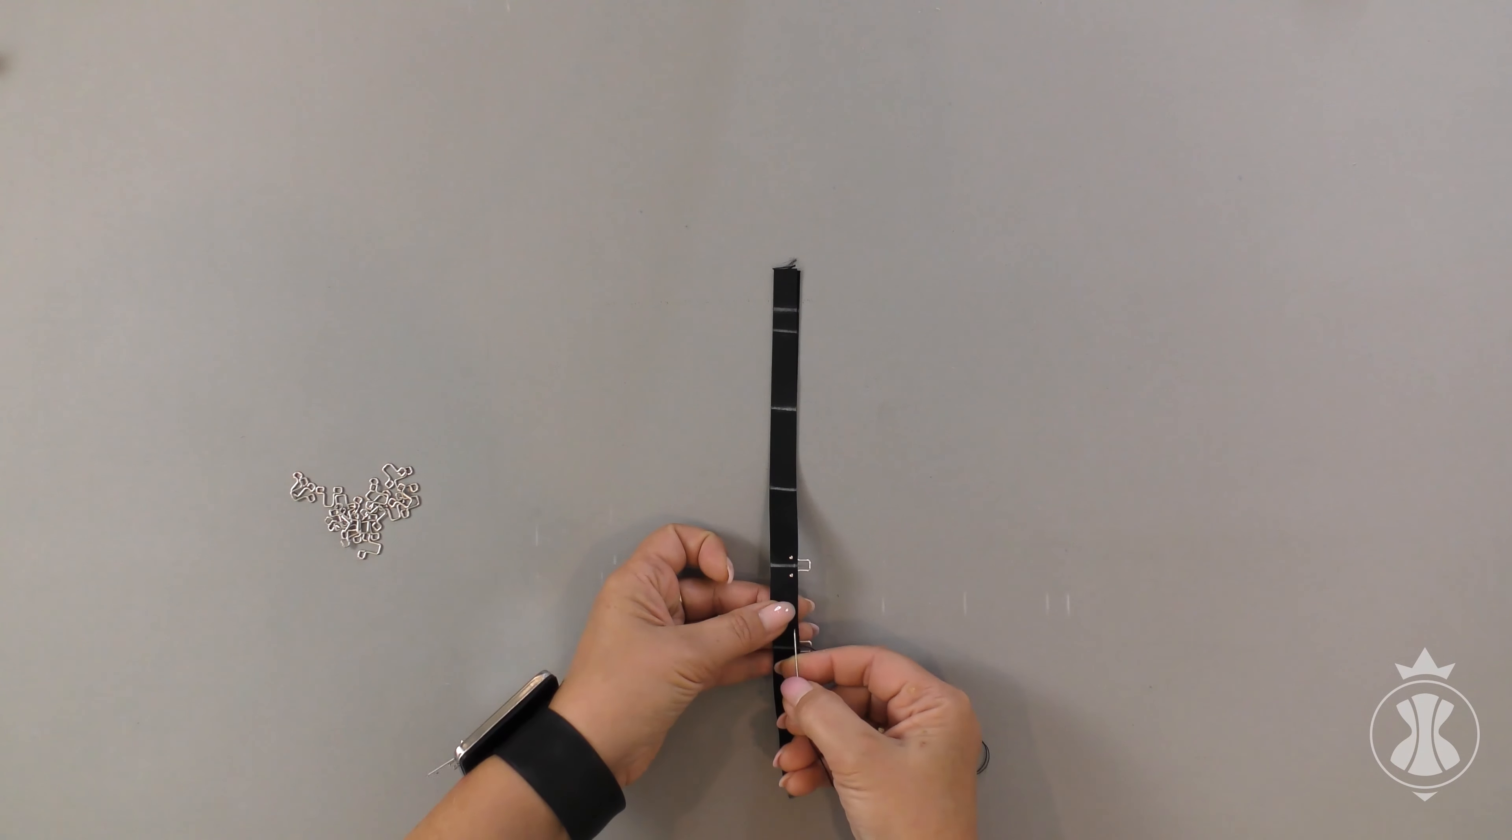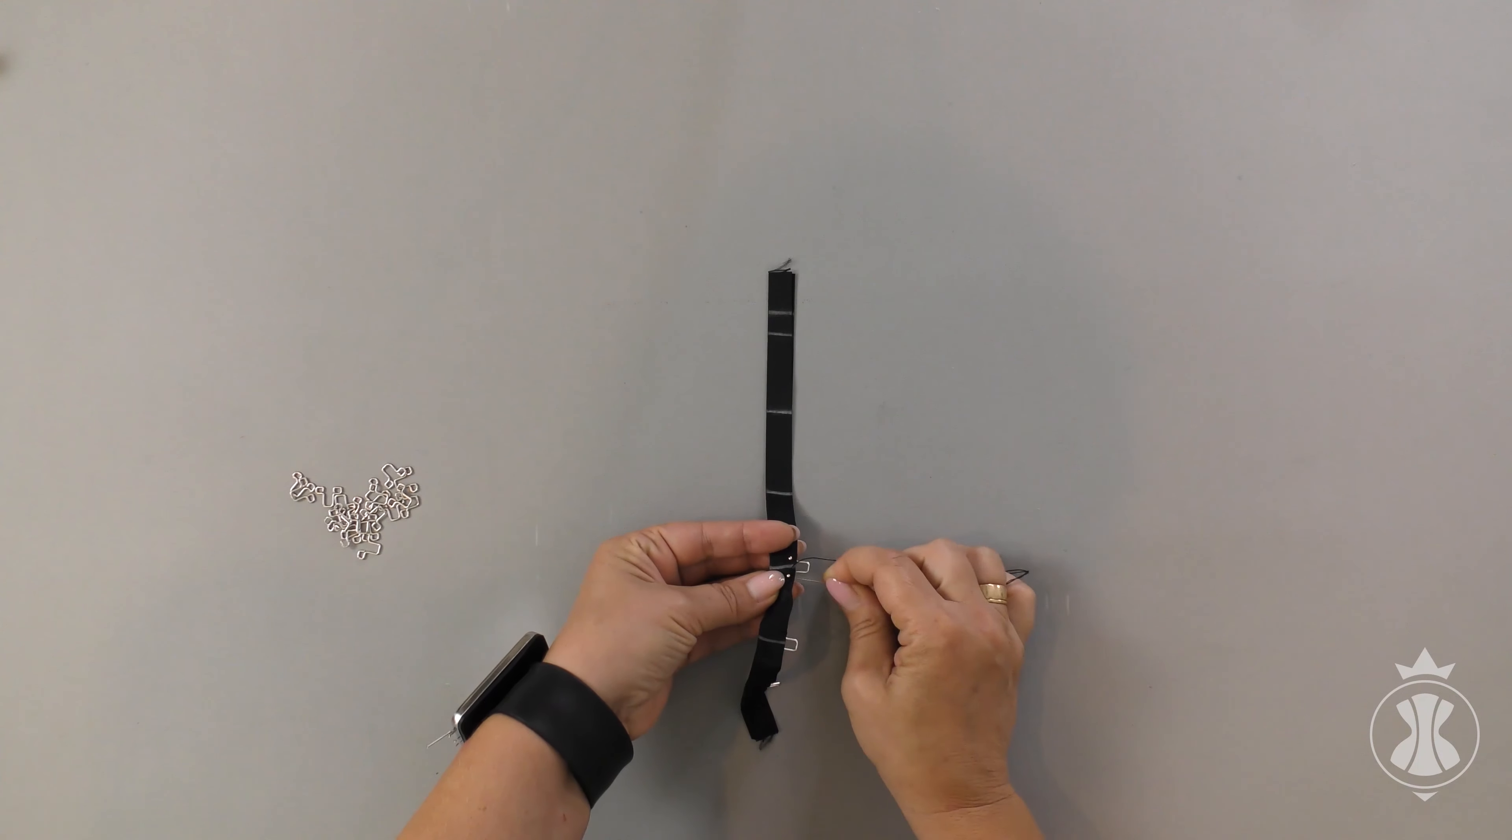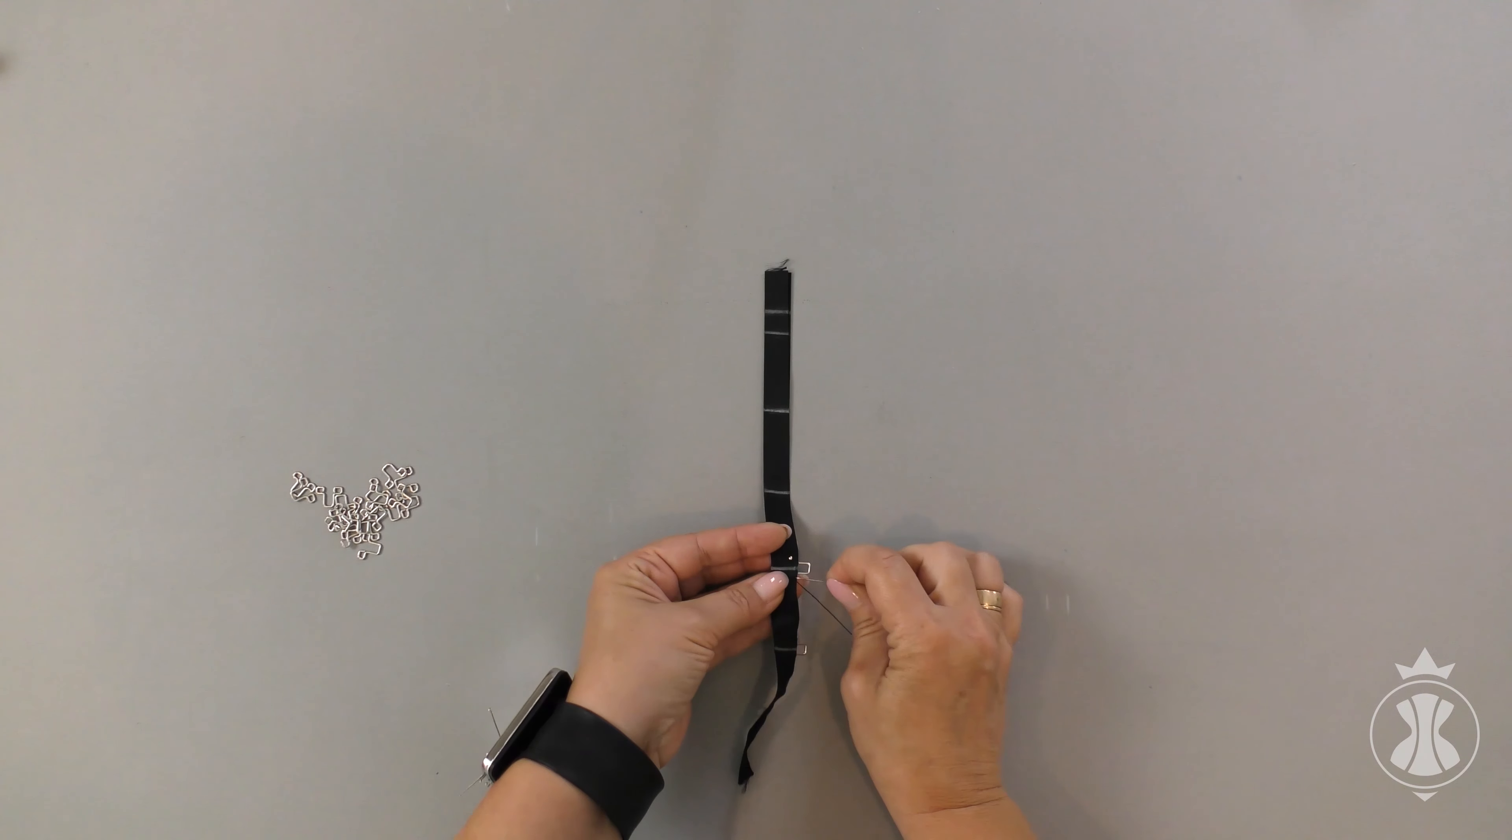Now I use hand stitches to reach the place of sewing so as not to break the thread after each loop and not to have too many knots. I insert the needle into the place I need and fix the loop in its place. I make three to four stitches and move on to the next eye.